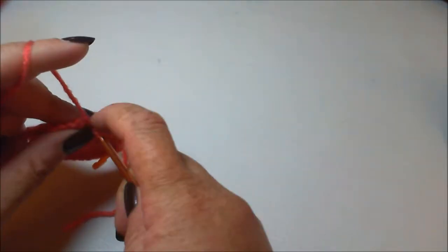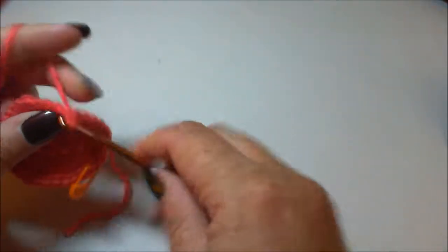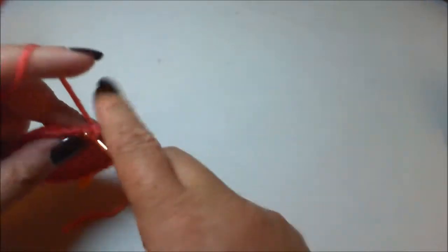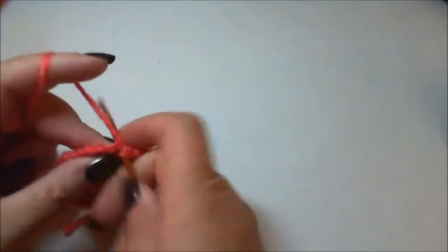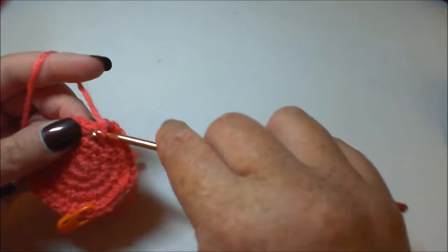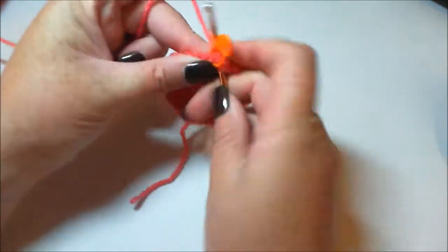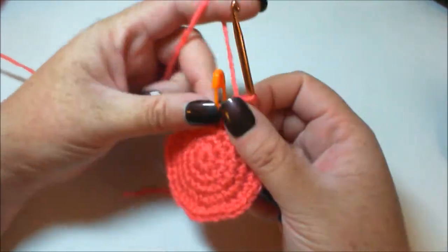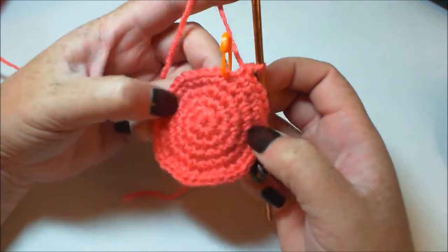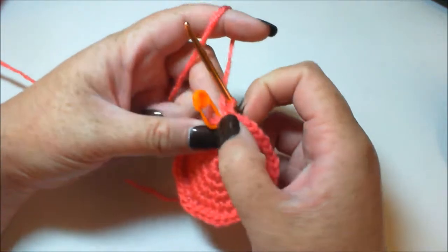So if you want to pause the video and keep working, we will meet back up when we have finished this round, or about to finish this round. Alright, so if you kept your count correct, you should have 40, and you should have ended with the three single crochets.